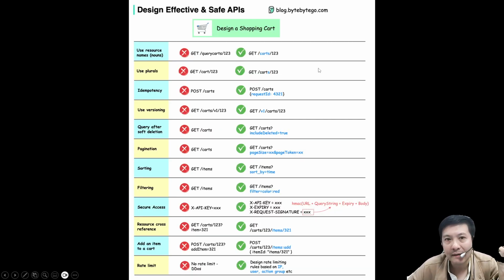Here's an example for when you define an API. If you want a class, you don't have to use a query, just class/1, 2, 3, and you get a single class object. Normally we use the plural form. If you ignore the ID, you will get everything, like select all. When you do a POST, we will get the ID.